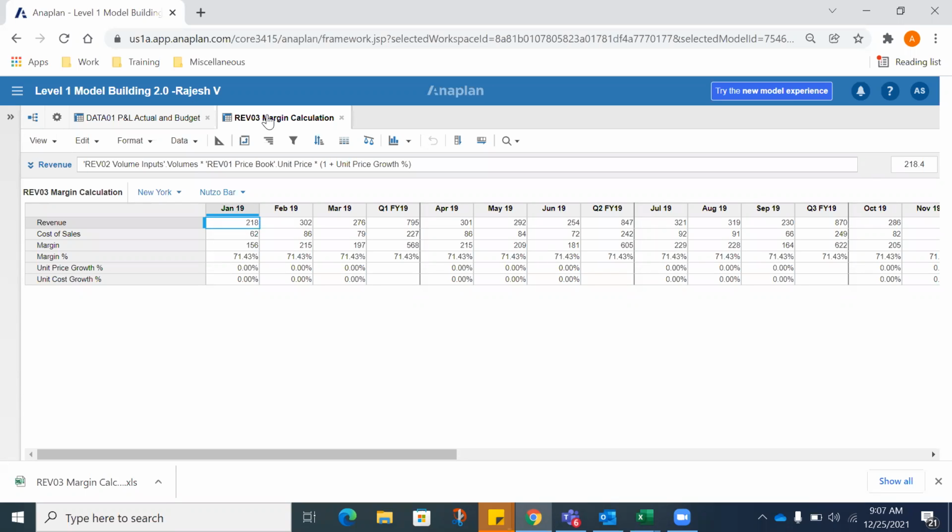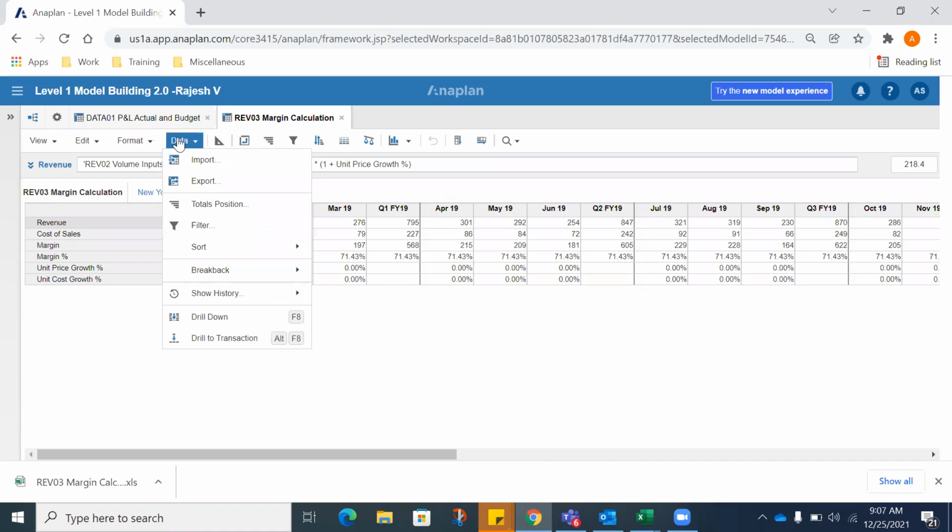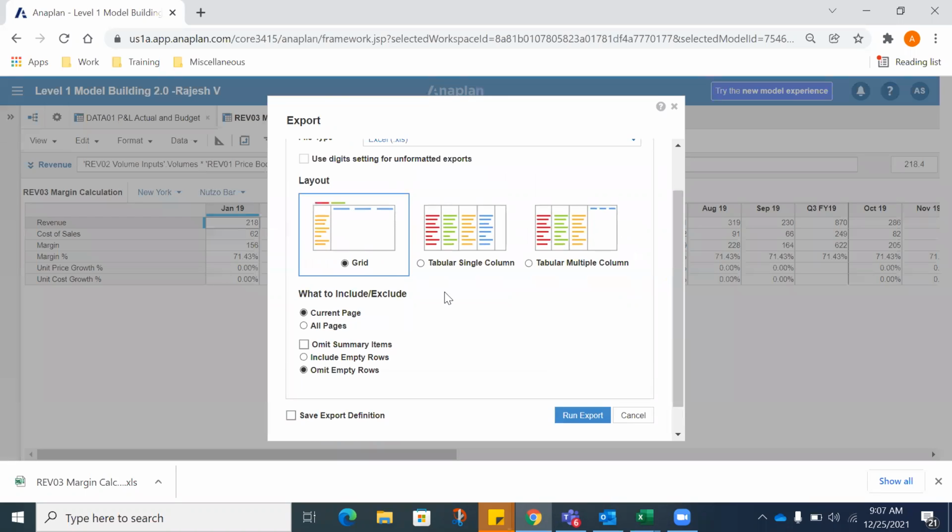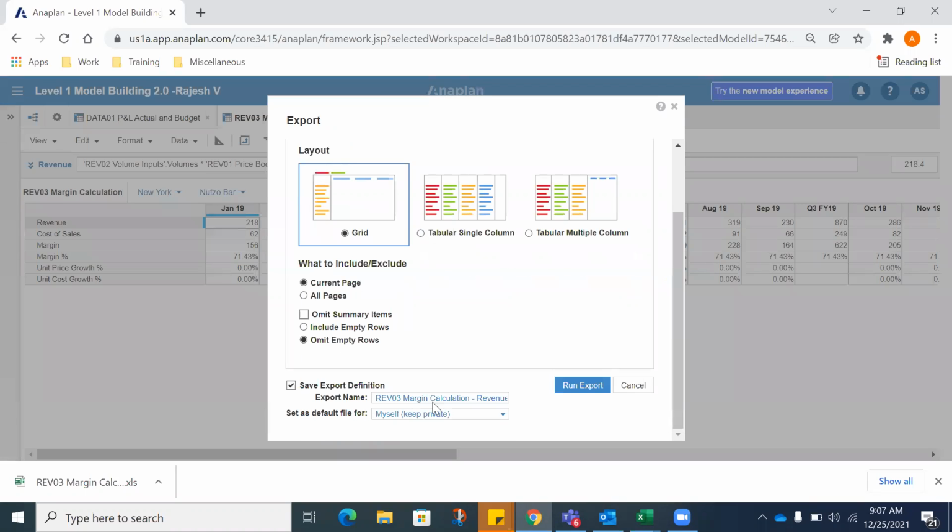Maybe you need to publish that Excel button on the dashboard. Now, how you can do that is you have an option of data, you have an option of export, you have an option, save export definition, export name.